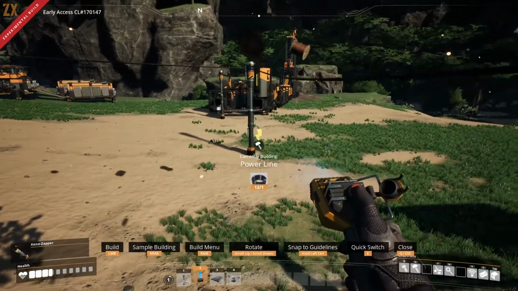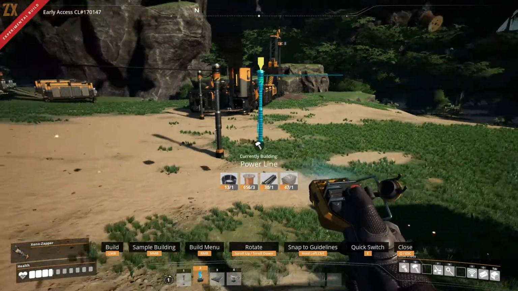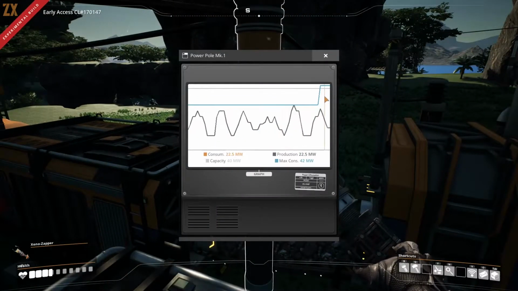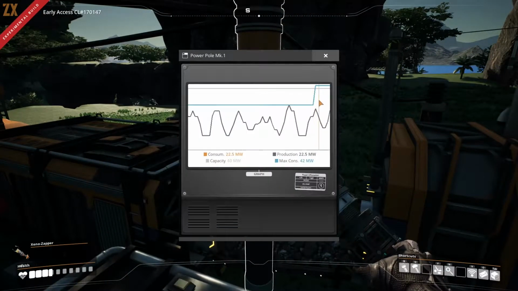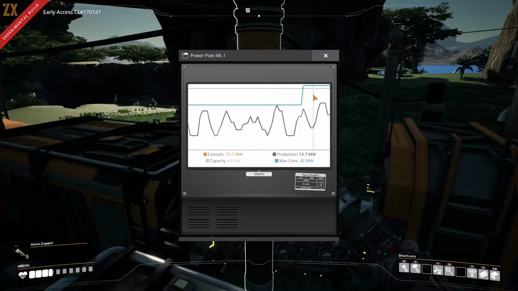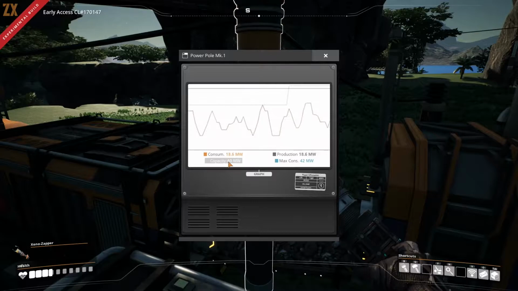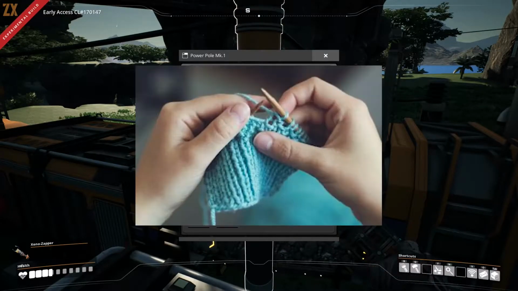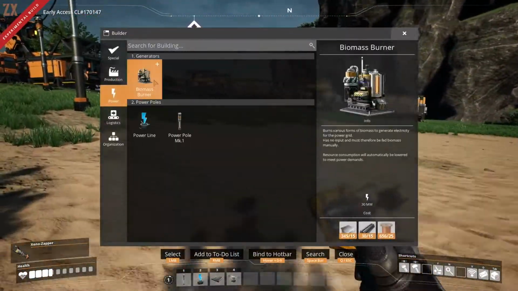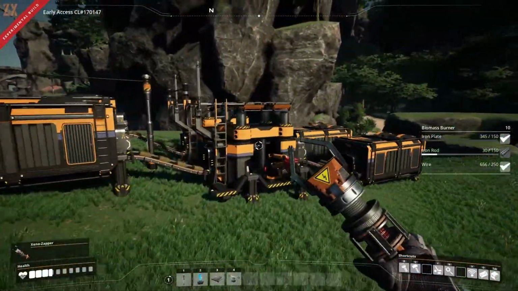We'll actually do this, right? So we're not overloading here. So if you'll notice here, our production is, we're likely going to blow a fuse here because our max consumption is at 42, but our capacity is only 40. So that is a big no-no. We are going to alleviate that by adding a biomass burner.